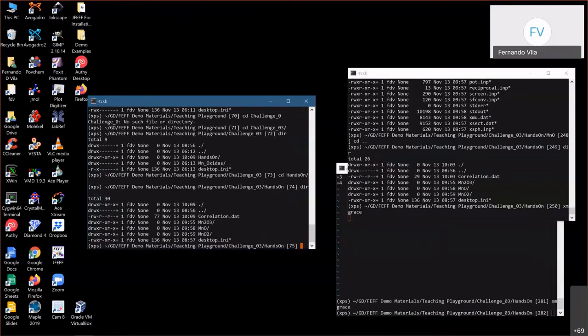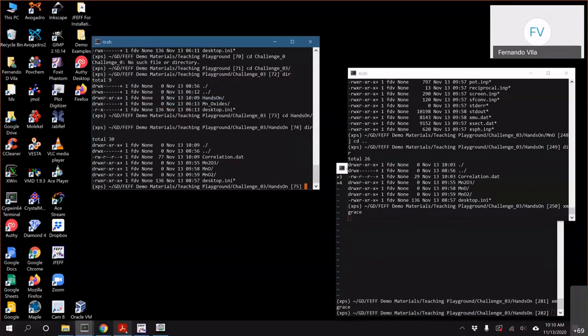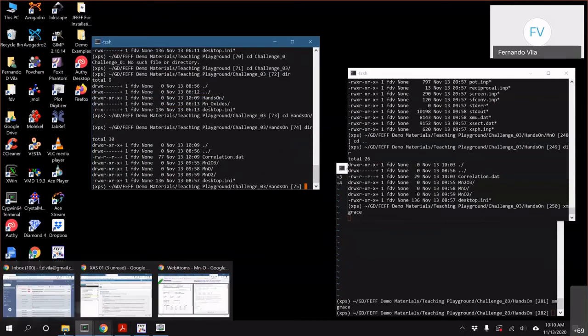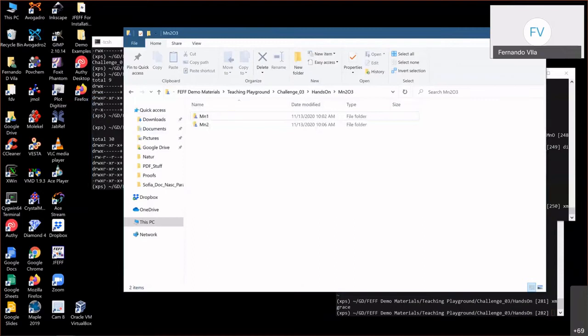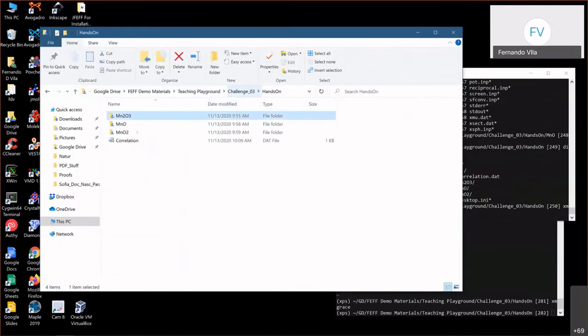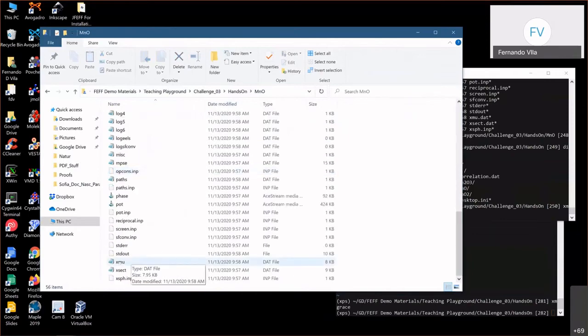So, okay, what I'm trying to do now is look at the files with a text editor. Actually, let me just do it with Notepad, so it's a little bit more familiar to you guys than me using VI, which is a Unix editor. Let's go to MNO. And what we can do is just open the XMU of that.